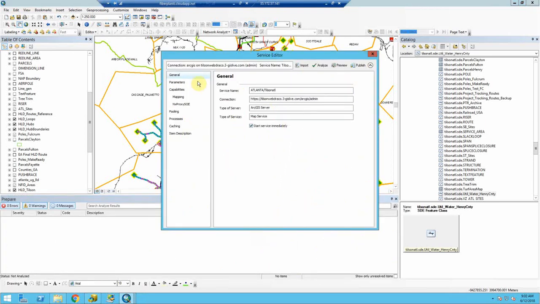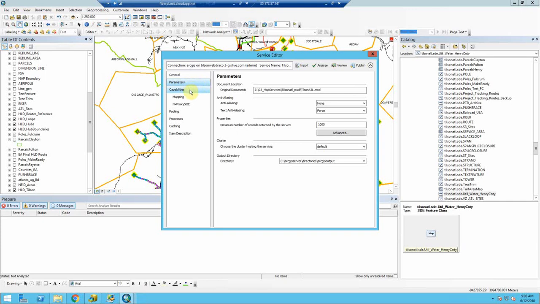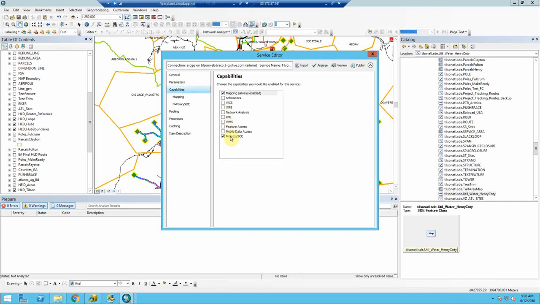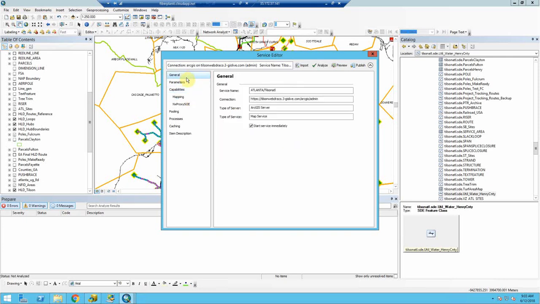And then from this menu, all of these parameters should already be set up for you because the MXD kind of knows what it did last time. So you shouldn't have to do much of this. But let me just mention, one of the things you want to make sure is that this bottom box, no proxy STD, is checked, and then nothing else is checked except for mapping. And that's really the only thing I know is going to really make a difference. There's other settings in there that you could set, but don't worry about them.